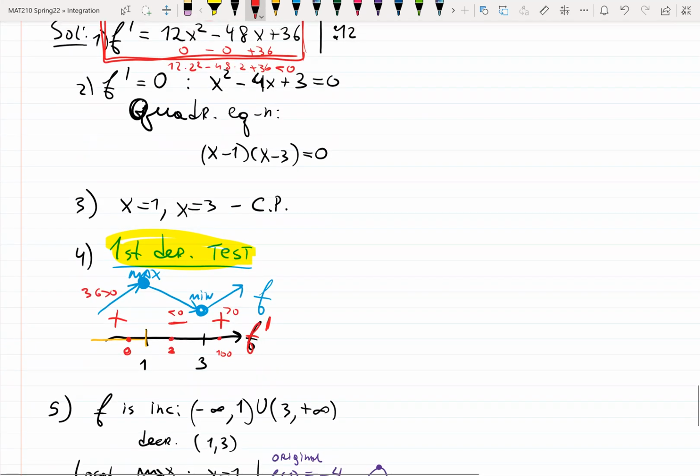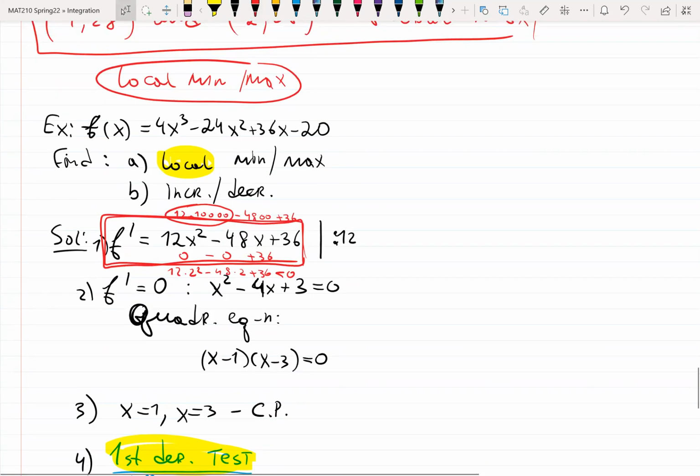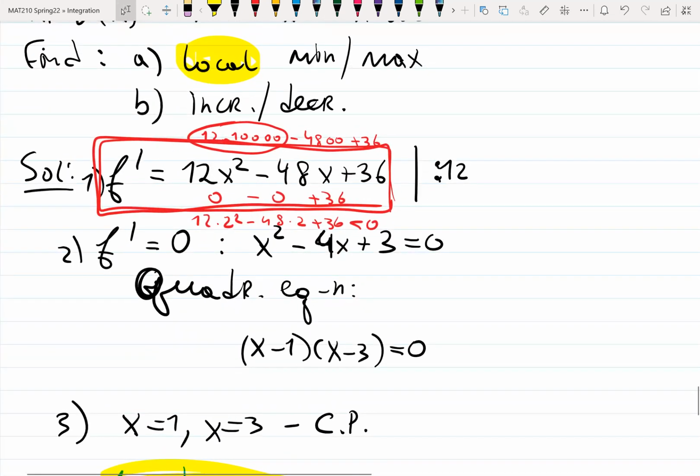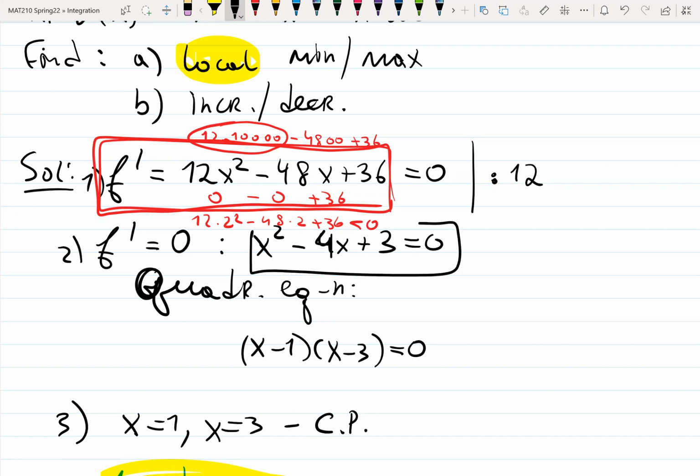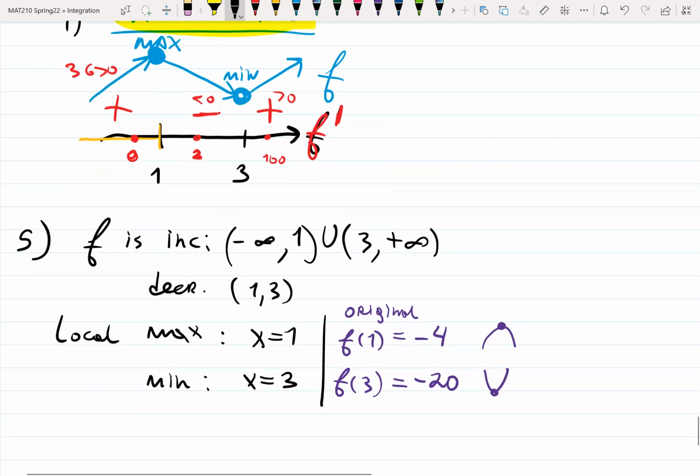Yeah. And then there was a question, why did you divide by 12? You don't have to. If you don't divide it by 12, then it's kind of hard to find the roots. So you write down the equation. Let me show you this. Equals to 0. And then I was like, I can see the relationship that I can divide by 12. And it's just nice. Now it's nice looking quadratic equation, but you don't have to. You can keep it as it is and then use quadratic formula. But if I divide it by 12, I could do this. Without dividing by 12, it would be hard to guess the roots. The answer will be the same. Good questions, people. Good job.